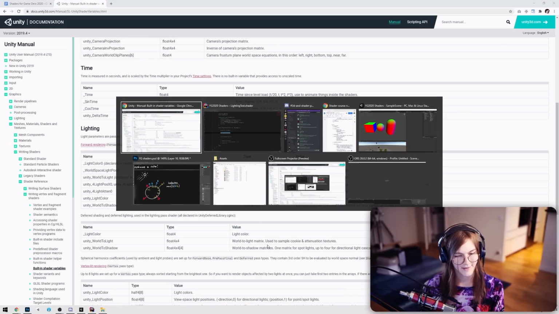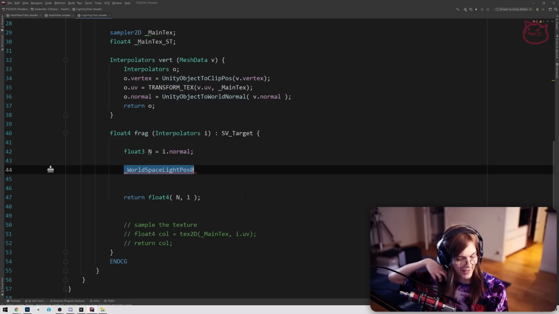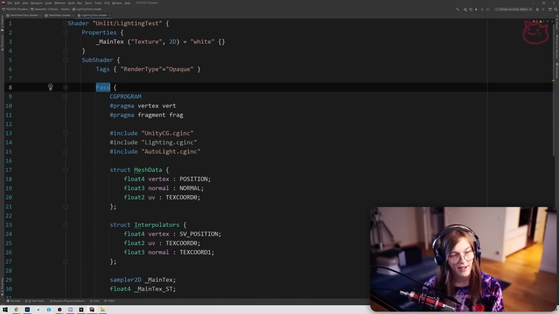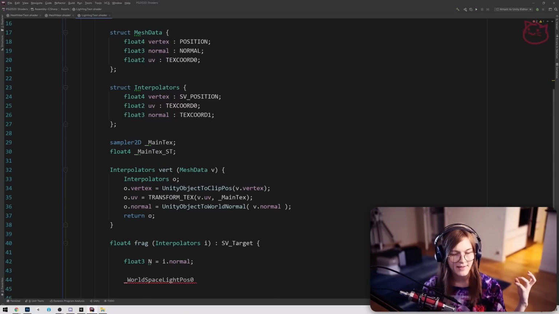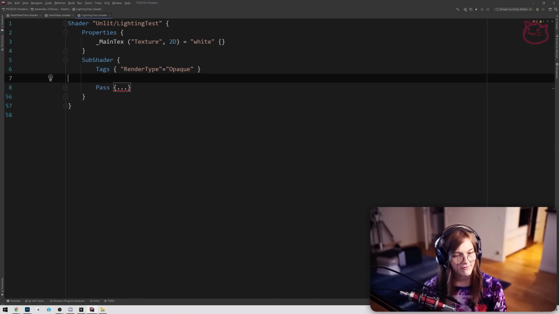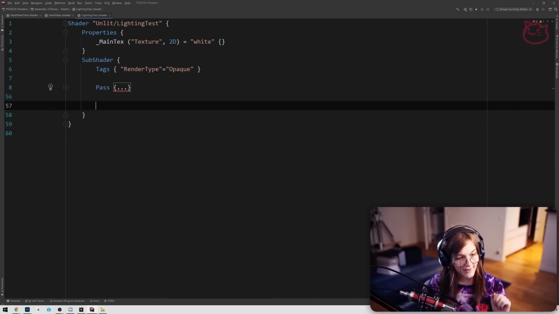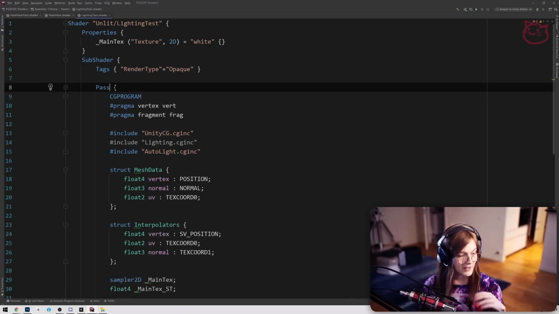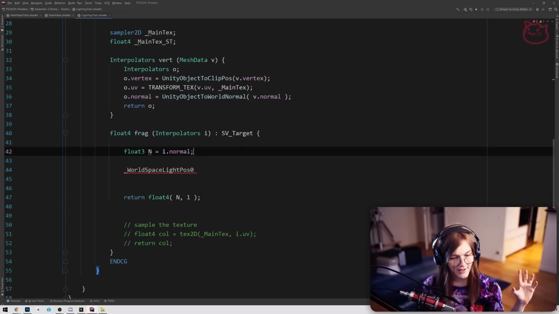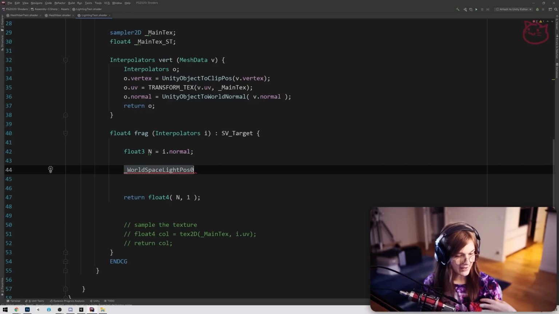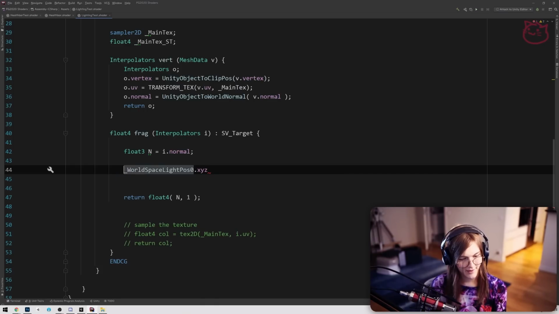But the way that Unity works is that the first pass that you have in a shader is always going to be a directional light. The base pass is always a directional light. You can't have point lights in the base pass. Technically, if you want to do this properly, you would have another pass, and this pass would run for each additional light source, and those can be either directional lights or point lights. But we just have a base pass right now. So we're just going to presume that this is always directional because it's always going to be a directional light. So technically, this is a direction. Okay.